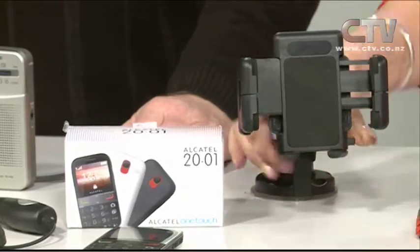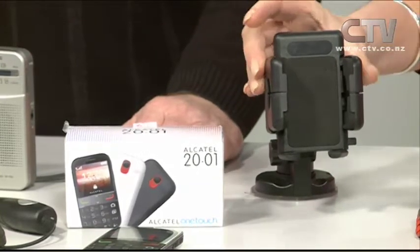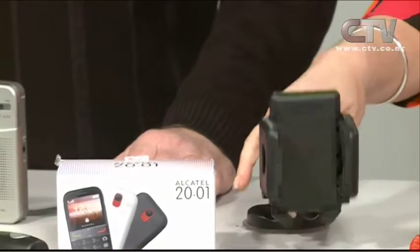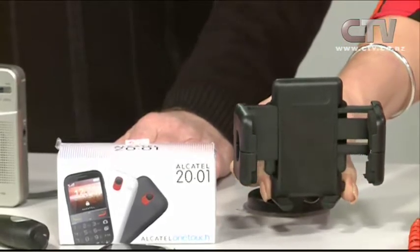Now, save yourself the fines. I am finding so many people have got these attached to their windscreens. Basically, that'll clamp most of these phones in, all the smartphones as well, or the iPhones. I could sit and play with that. Yeah, you could. I'm like a little robot. You're not supposed to do that, but that's fine. If you want to wreck it, that's yours.